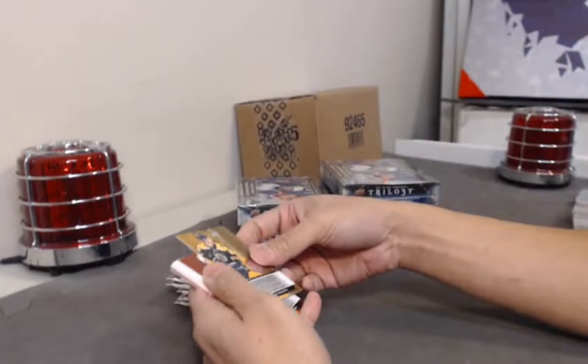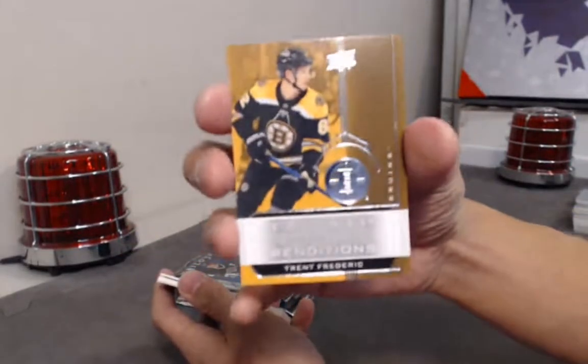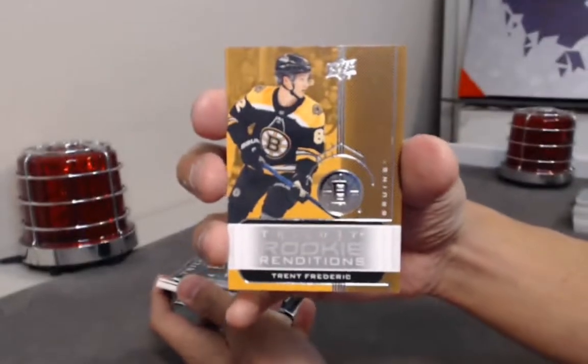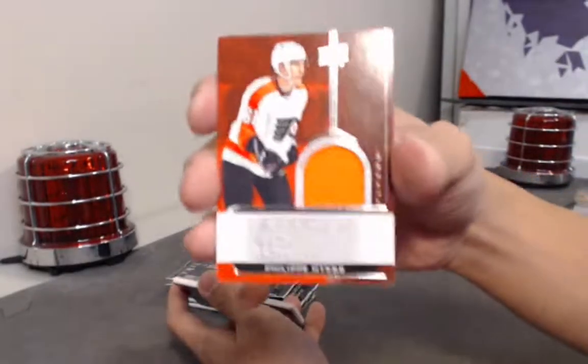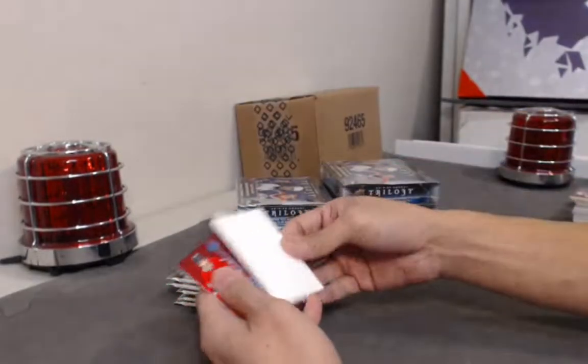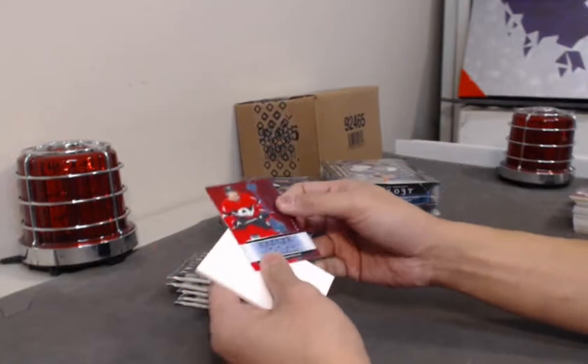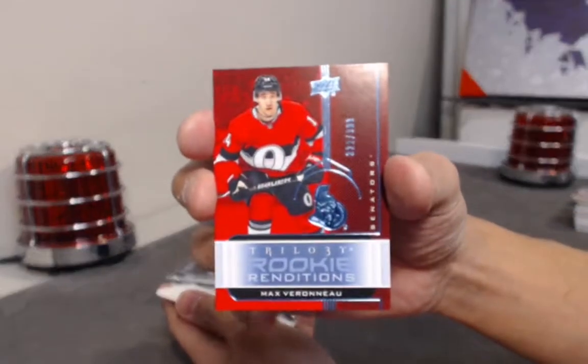All right, wow, this is a pack filled with hits. Yeah. Here we go. We have a Trent Frederic insert, followed by a Philip Myers jersey, rendition jersey. And no base in this one. We have a Sapphire to $3.99, Max Baranu.